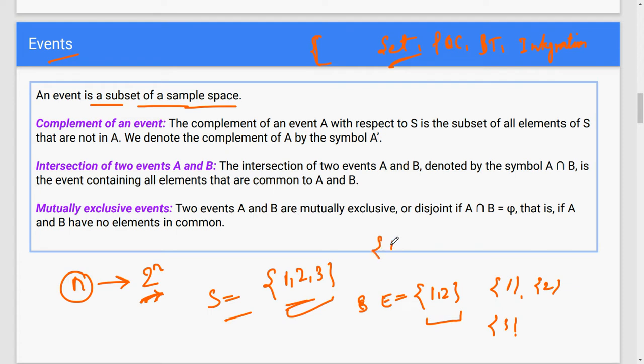So if there are n elements, let's say there are 3 elements in the set, it may happen that in the subset you are forming, one can be there and one cannot be there. So for one, there are 2 ways. It can be there, it cannot be there. Similarly, there are 2 ways for 2 and 2 ways for 3. In the subset, 3 can be there, 3 cannot be there. So in total, there's a multiplication theorem inside permutation and combination.